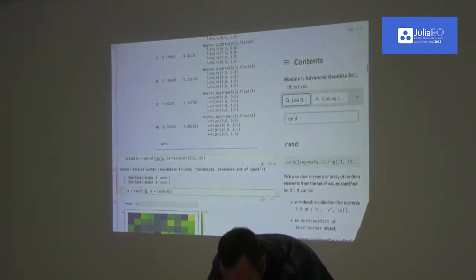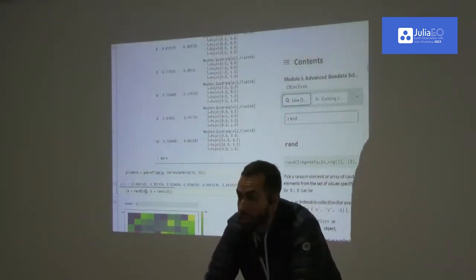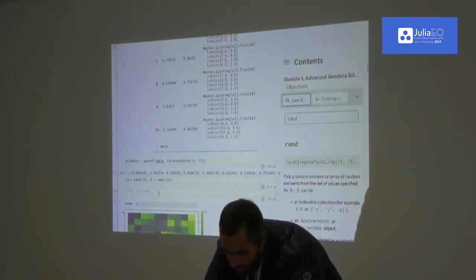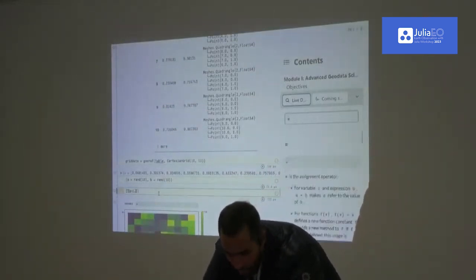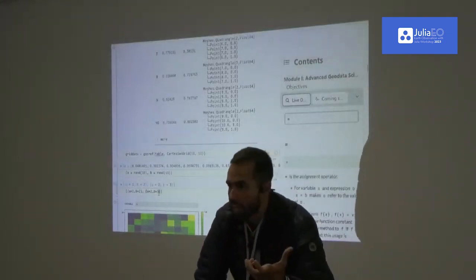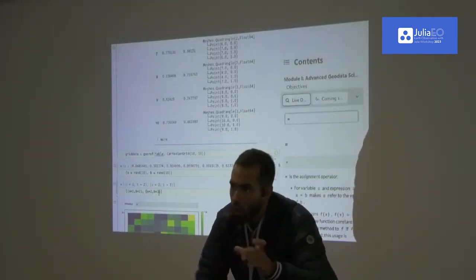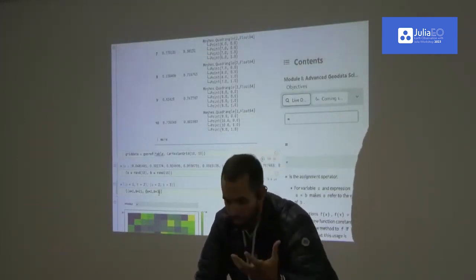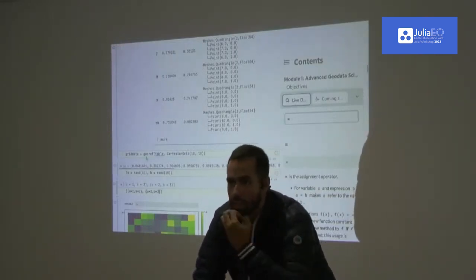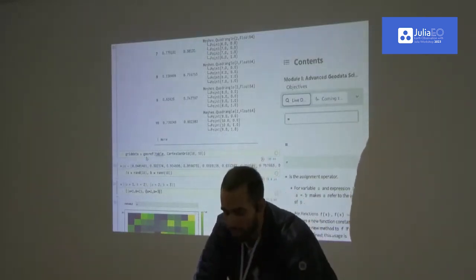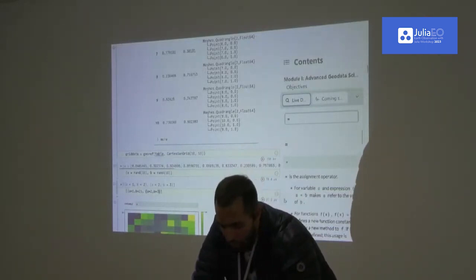Sorry, I missed one parenthesis here. A named tuple of vectors is a table. Also, a vector of named tuples is a table, right? So if I say A equals 1, B equals 2, and then another tuple, A equals 2, B equals 3, these are two valid built-in table types in Julia. So you don't need to load any extra package. If you use a vector of named tuples or a named tuple of vectors, these are tables. And if you want to use a more custom type of table, a data frame or a raster type or any type that implements the tables interface, you can.